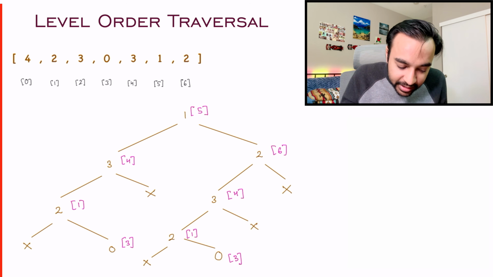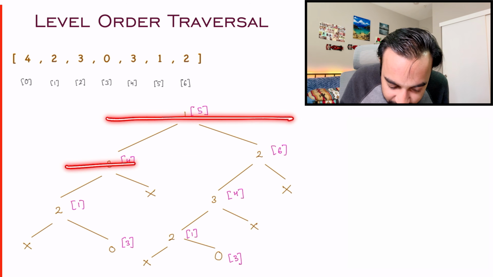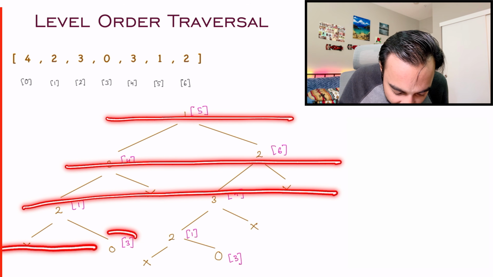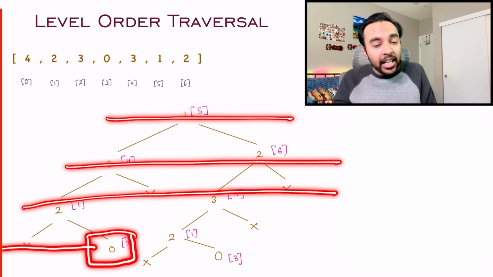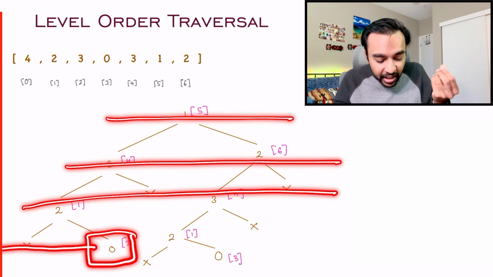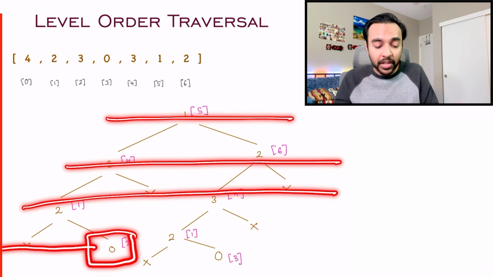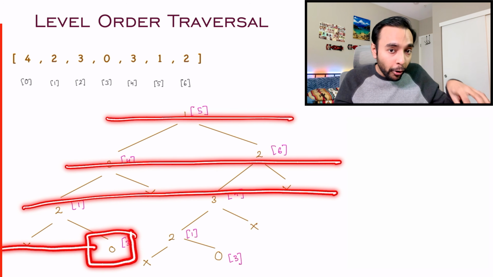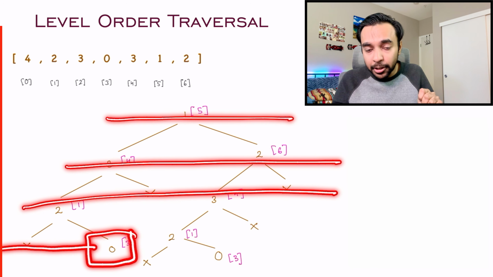To arrive at our answer, we need to keep on traversing all of these nodes until we reach a node that has the value 0, right? If you're able to find a value 0, then yes, you can reach over here and return true. So what are we doing over here? We are doing a level order traversal. If you're new to level order traversals, I would highly recommend you stop this video right here and watch my video on level order traversals first.